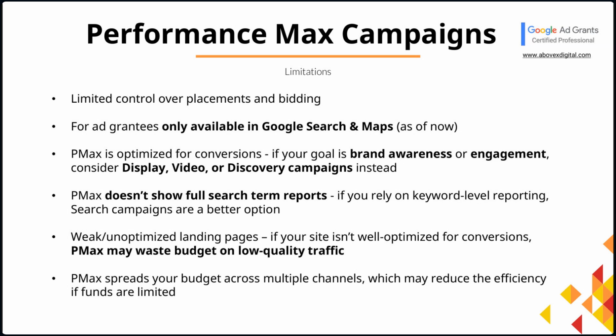You can show the ad frequently on display or YouTube, and you might not necessarily get the cost per conversion you want. So you need to be conscious. My recommendation is to start with lower bids and budgets initially, and then scale it up. Obviously, in grant accounts, that's a little bit different story.